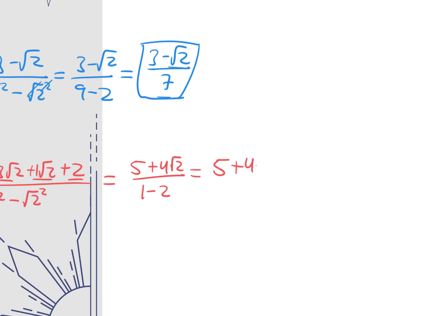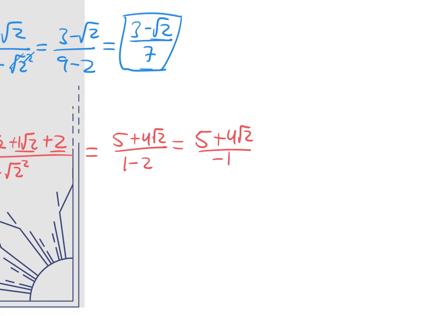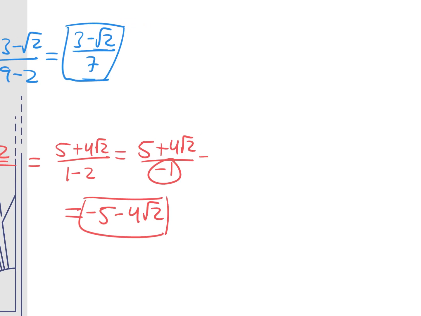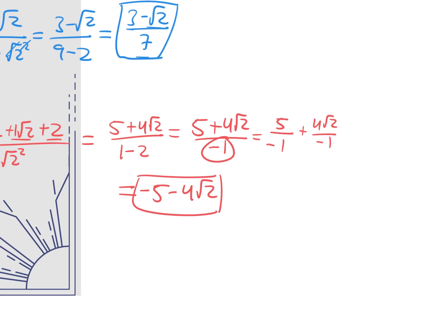When there's a negative 1, you do want to simplify it, or you don't want to just leave it like this, right? That negative 1, all you have to do when you're multiplying or dividing by a negative 1 is change the sign of everything, right? So it's just going to be negative 5 minus 4 square root of 2. If you're not comfortable with that, if you're dividing by the same denominator, then you can just divide both terms on top by that denominator. All right, and then you still get the same answer.